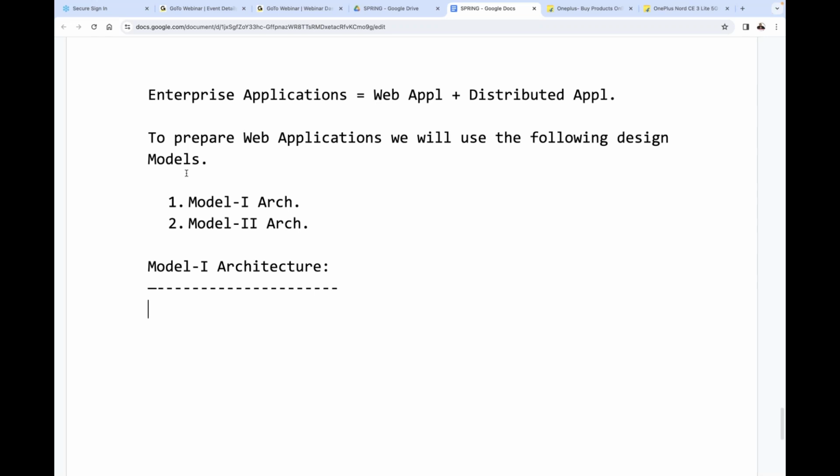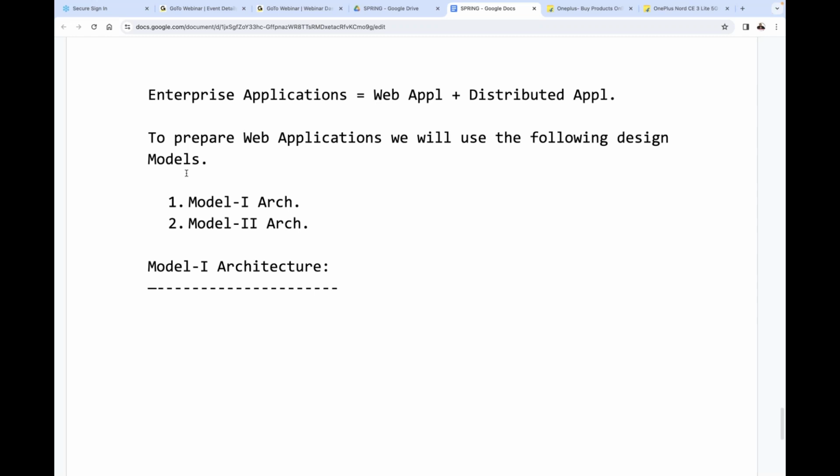What is the need for frameworks? After understanding the advantages and the definitions of frameworks, we are going to see why we need to go for the Spring framework, what exactly the Spring framework is, and its features. After completion of that, we will understand the remaining content. Are you getting it or not? Right, sir. The remaining part I will discuss tomorrow.